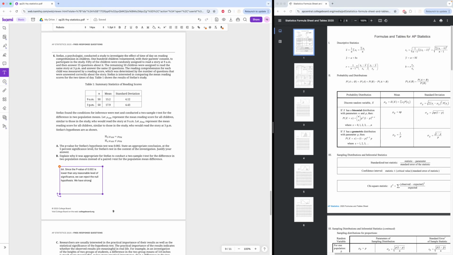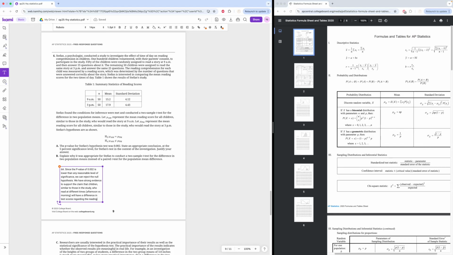We have strong evidence to support the claim that children, and remember, we have to say similar to those in the study, who read at different times, afternoon versus morning, will have a difference in test scores regarding the reading.